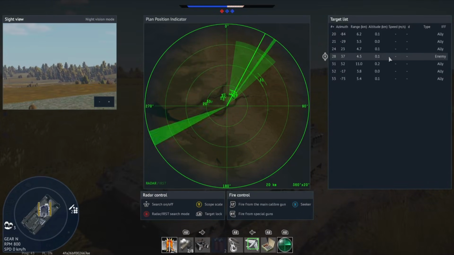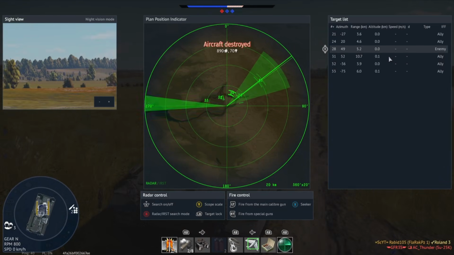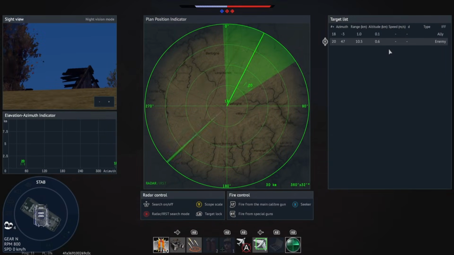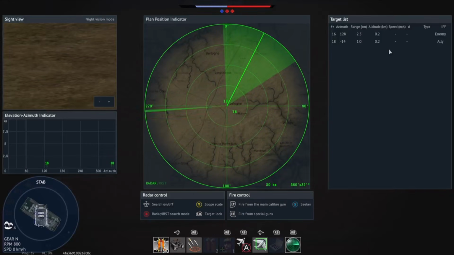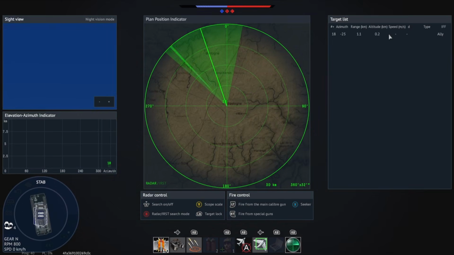Now, the more interesting one is actually the SACLOS missiles. SACLOS missiles are the type of missiles you have on things like the Panzer, the OSA, aka the Gecko, things like the Roland, etc. These types of missiles, if you successfully find a target and also lock them, will actually track the target and plot a small amount of lead to the target so that they will generally hit what they're aiming at, assuming it's within range.